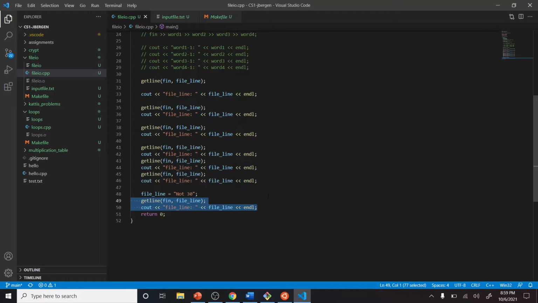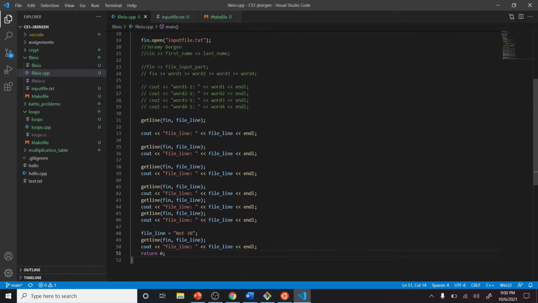There's nothing to read, it's failing, and so it just prints out whatever was in that particular variable. So you have to be very careful when you're reading in to make sure you don't try to read past the end of the file and expect it to be what you want because, well, it'll just silently fail.